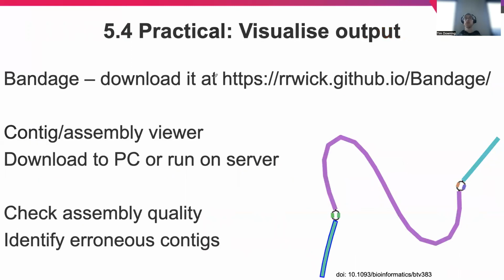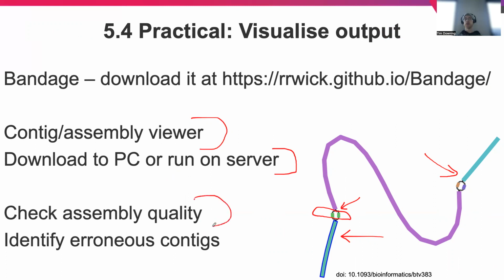We'll also use Bandage, and that will visualize these contigs as a deformed graph. So you can see this is a node and it's connected by these black edges to these two small nodes here. So there's some sort of bifurcation here before it connects to this node here, and we have more nodes out here. So that is kind of a visualization tool. You can run it on the server or download it to your local computer.